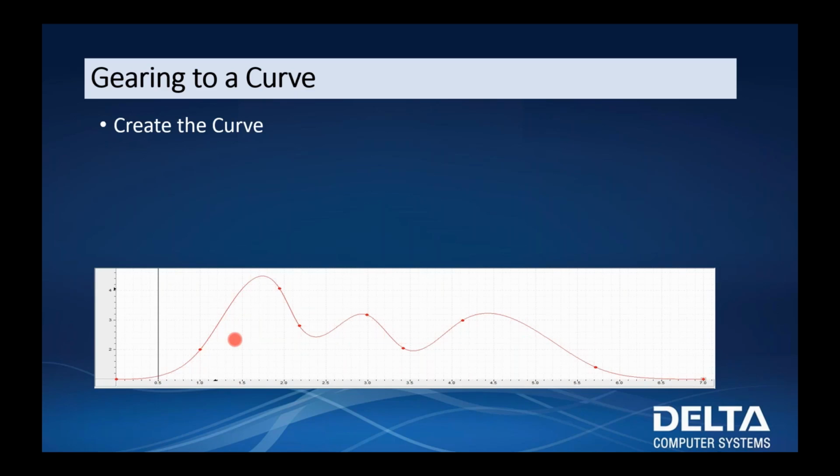But what I want to do is I want to have one axis be the x-axis, and I want to have another axis follow this curve here. So I can see I'm about at a position of 4 when my x-axis is at 1.5. So I want to follow this curve as one axis is moving out.